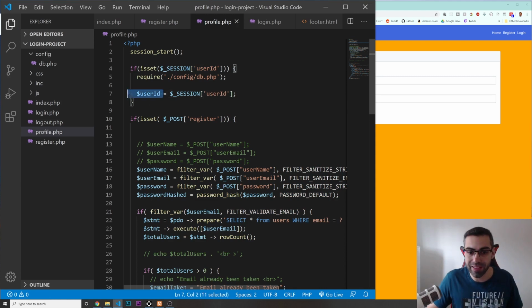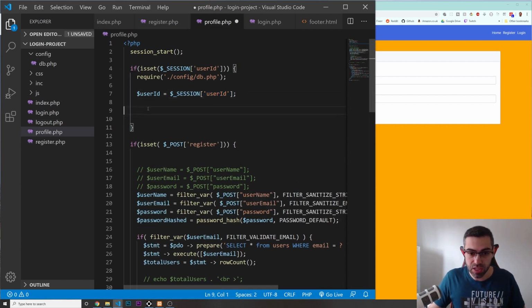Okay, now I know that this variable that I'm just creating at the moment is going to be equal to maybe 2, 3, 4, 10, whatever is our user ID. Now, another thing that I can do in here is to check, for example, what can I do in here? At the moment, I don't want to do any of these. I just want to know if the user is logged in, okay?